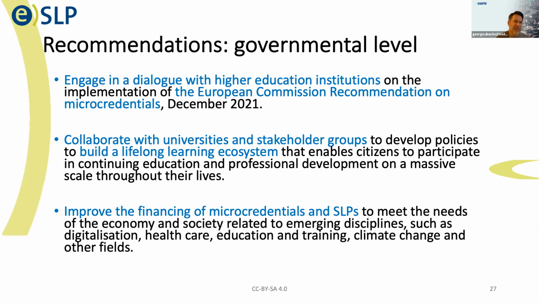And finally, at governmental level, they need to engage in a dialogue with higher education institutions to follow up on the recommendations by the European Commission on micro-credentials expected next month, collaborate with universities and stakeholder groups, and build a kind of new lifelong ecosystem. And of course, think about improving the financing of micro-credentials and SLPs to support continuing higher education.